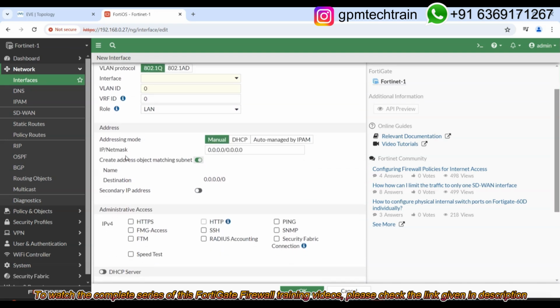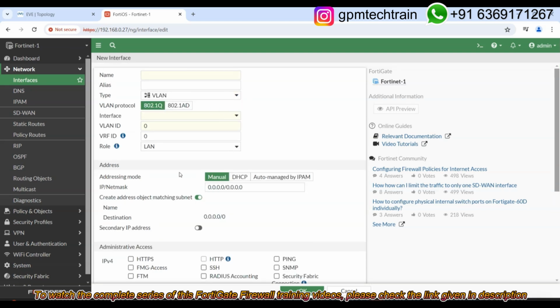Right. And addressing mode. When you go for an interface, you'll be configuring IP addresses, right? So here we have three methods of assigning an IP address. One is manual, where we can statically configure an IP address to any interface. We can manually assign the IP address here if we select manual.